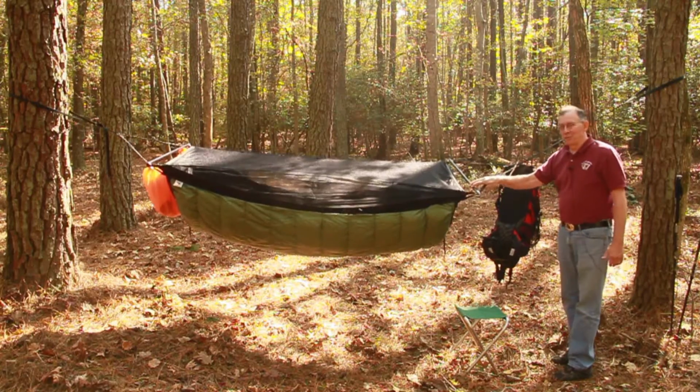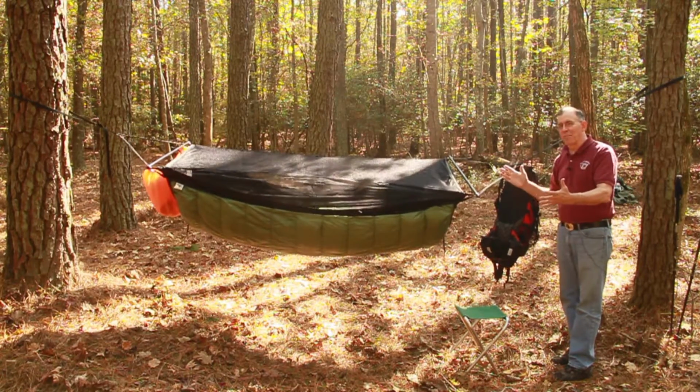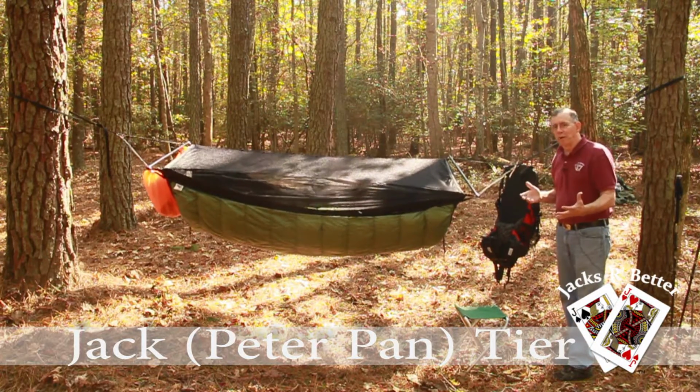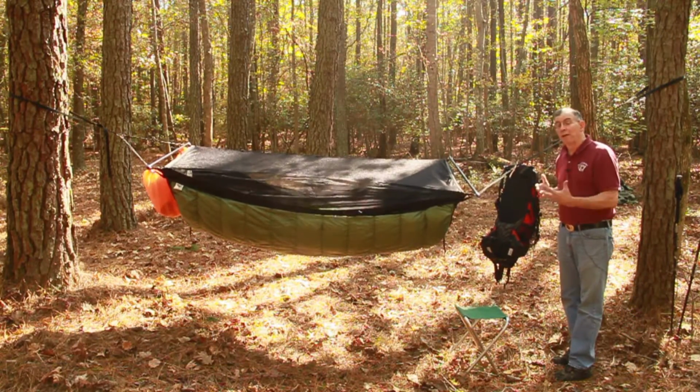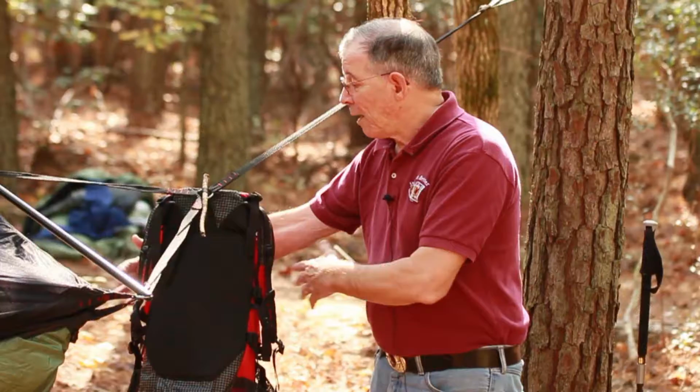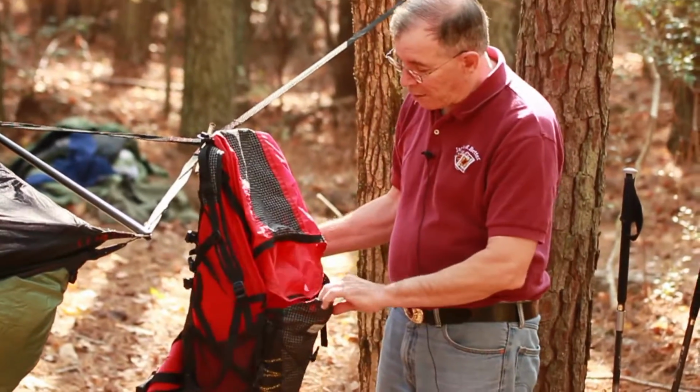Recall that today there was good weather, so I set the entire camp up first, rested after the hammock was installed, and now I'm going to put my tarp up casually. If it had been a rainy day, obviously the tarp is going to go up first. I carry the tarp in the outer pocket of my pack.